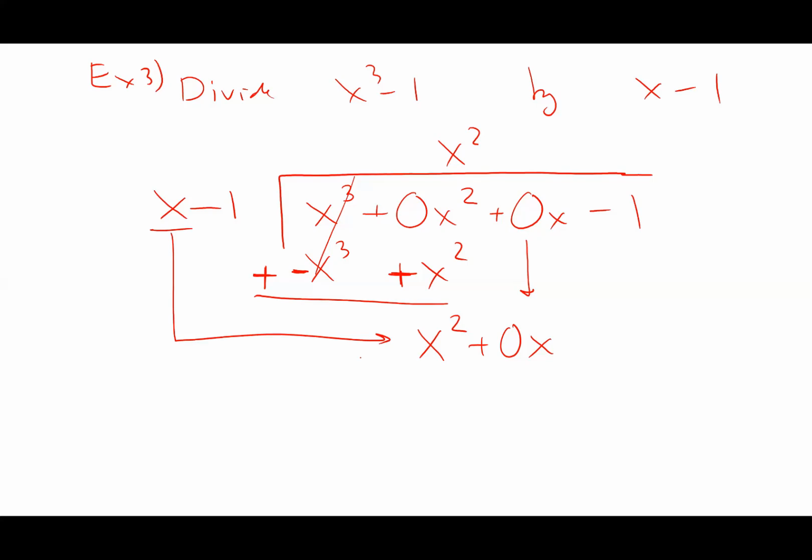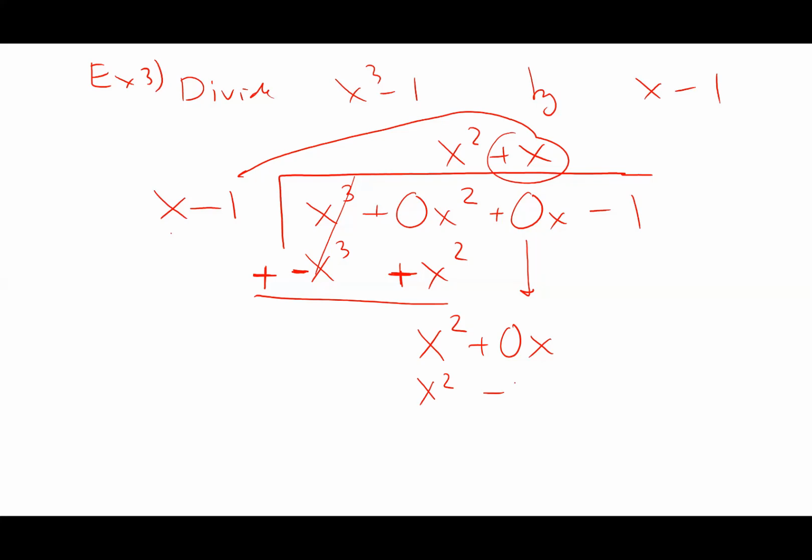x times what gives you x squared? And then we have x times, hopefully it's getting a little bit more common here. x times x gives you x squared. x times a negative x gives you negative x. We subtract or add opposites, even better. Ding, ding, ding. That's gone. You can cross it out if you need be. 0 plus 1 is just one of these guys. And ooh, nice. That's what happened with number 1 last time.